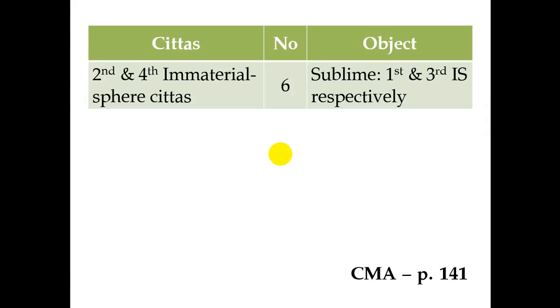Then when you increase your concentration, the moment you attain the second arupa jhana, you also see the danger of material form as well. Actually, by that time there is no material form, but you know that if your mind inclines to a material object, then you will drop from the jhana. So therefore, you are afraid of that. You try to run away. You want to run away from material form.